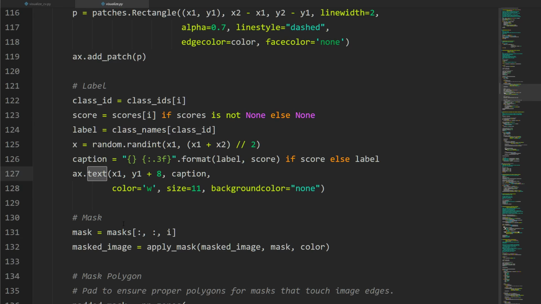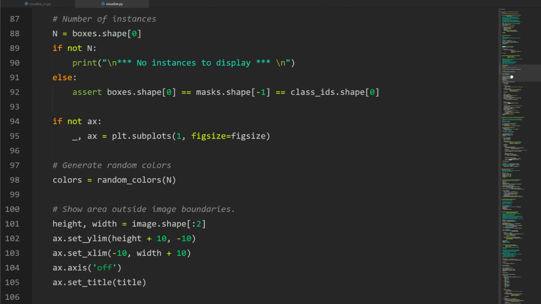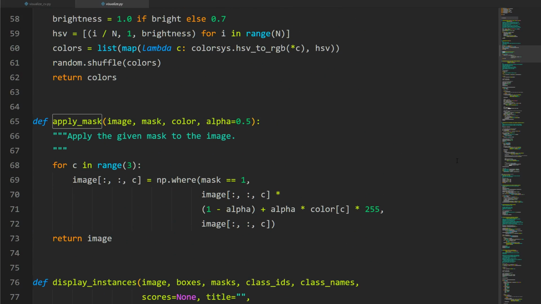And then finally, we're going to apply the mask. So there's a function in here called apply mask. So we're passing in the mask itself, and then we're going to apply it. So let's just take a look at that function, see how it's set up. So I'm just going to scroll up to this function, which is right here. So we're just going to loop over the 3 colors of the image, so R, G, and B. And each time we get to a color, we're using this function np.where. So it basically has a condition, and then it's going to be 2 options. So option 1 is if the condition is met. Option 2, if the condition is not met.